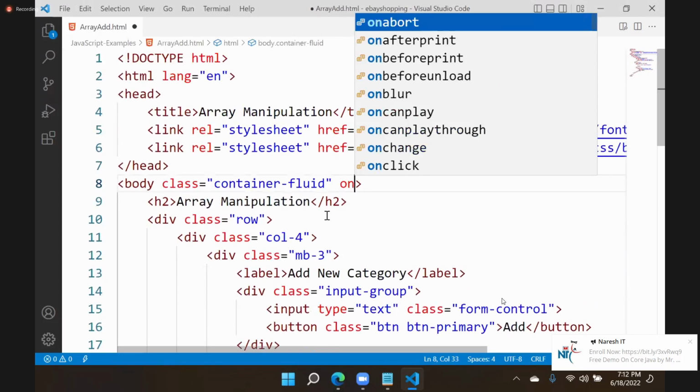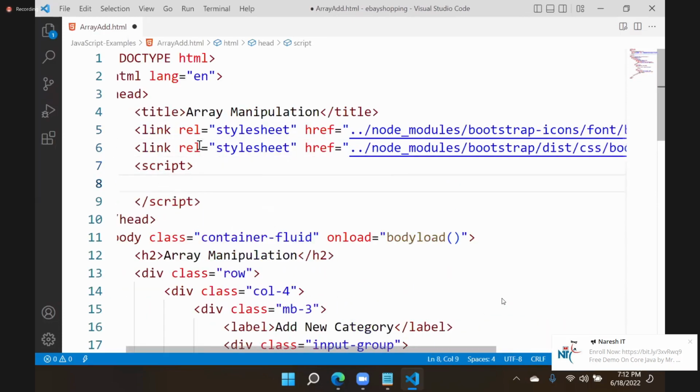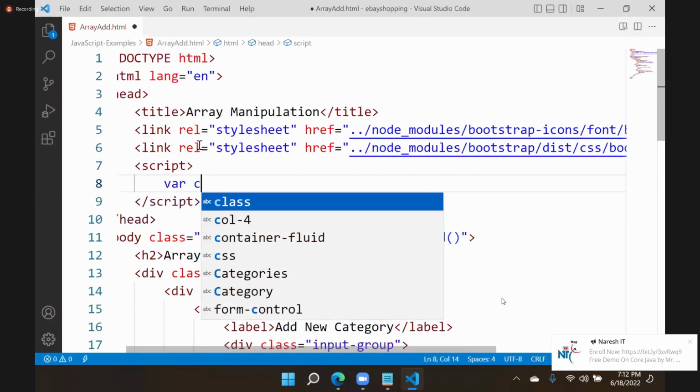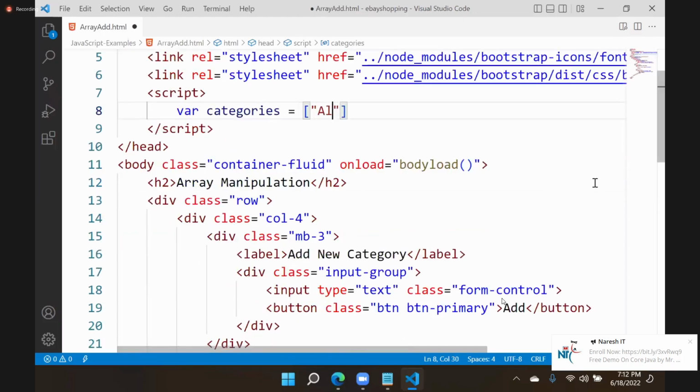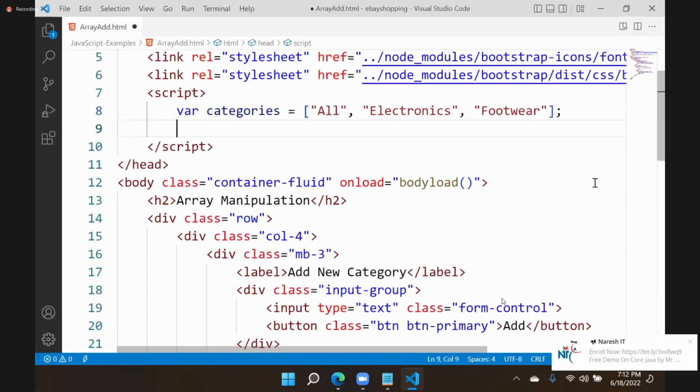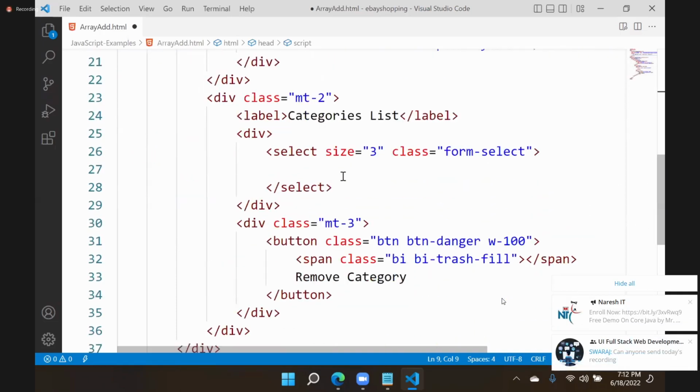So on body load, here we will write a script. Now I am declaring categories. Categories is an array which is having some categories, like electronics, footwear, and so on. Now I want these categories to be loaded into this drop down, into this list box.